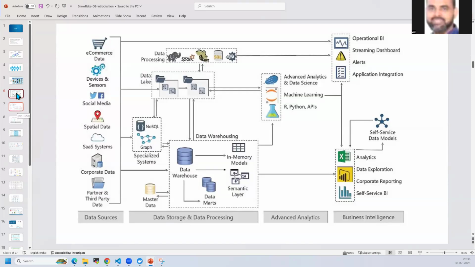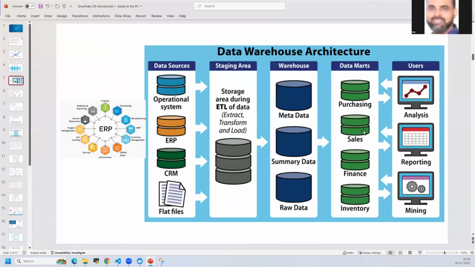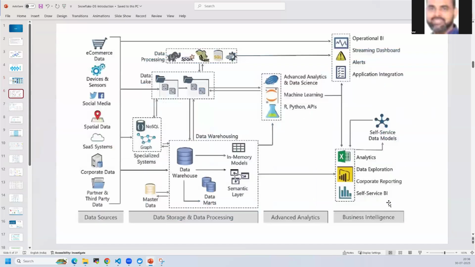So far we have seen that in an organization, a data warehouse helps to collect the data from various sources and store it in a centralized layer, so consumers can use it and perform business intelligence on the data. The data can be stored in different layers, in a data lake or data warehouse. You get the data from various data sources, store it in your storage layer, and do processing and transformations here.